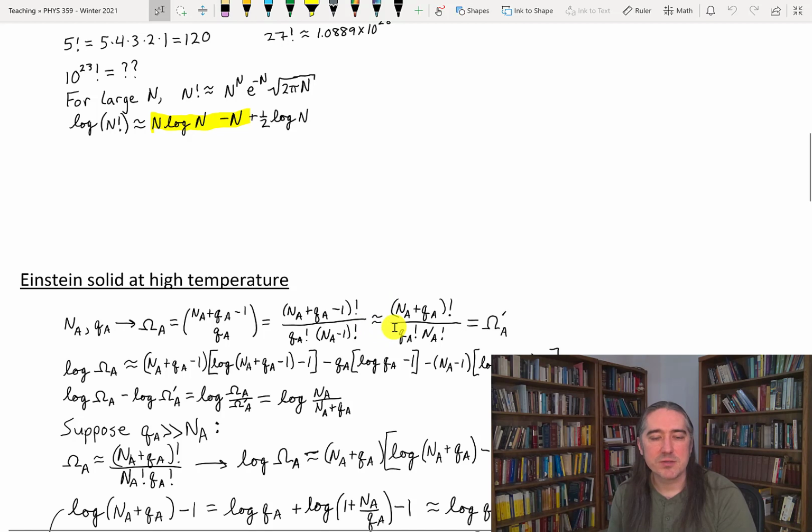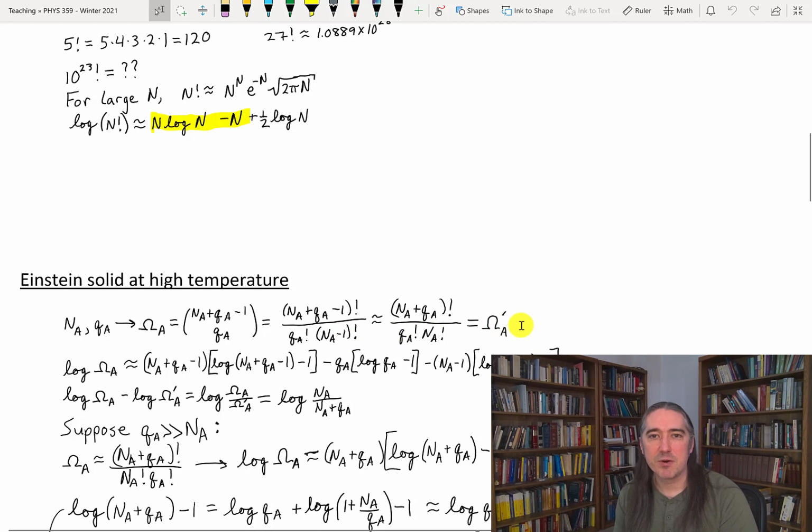What I want to demonstrate first is that this approximation is in fact quite good. Now you might think, if n and q are both extremely large numbers, dropping the 1 really shouldn't matter. That's a standard way that you would think about perturbations. It might feel a little different this time because we're dropping it from a factorial function. It's not just that I'm subtracting or adding 1 to a big number. What I'm actually doing in going from here to here is multiplying by n plus q. N and q are both big numbers, so I'm multiplying by a very big number. That seems like it might be a bit dangerous. I'm also dividing by n.